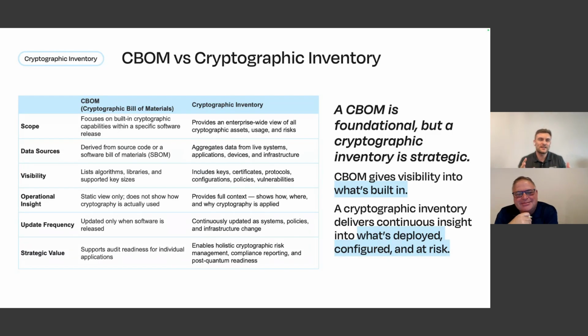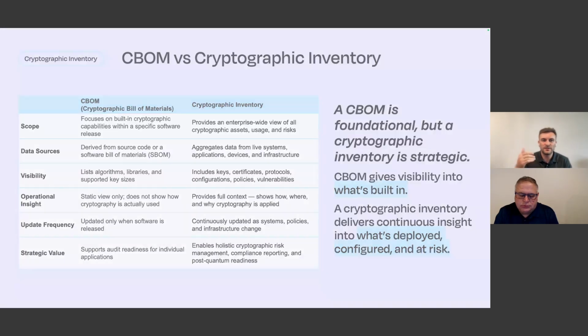But yeah, I mean, I appreciate that because it's really important, right? The snapshot in time versus the real time comprehensive inventory. That's what's going to enable you to act and move forward, and that's critically important. And one of those is reliance on you as an organization. The other should be reliance on your vendors providing those CBOMs. But both of these are important, but the inventory is certainly the step forward.